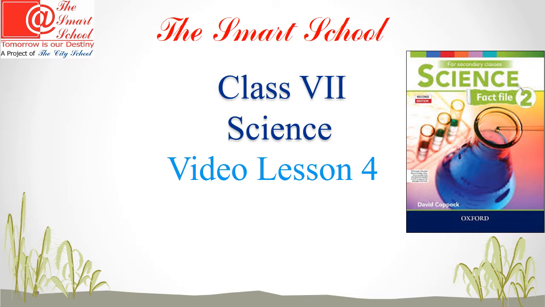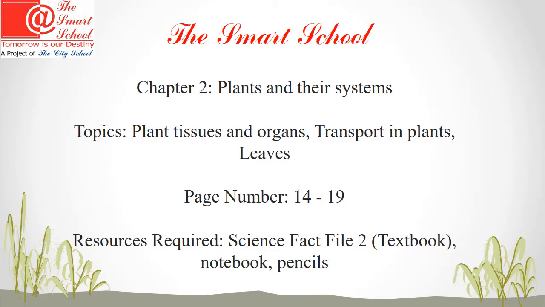The Smart School Class 7 Science Video Lesson 4. We shall start Chapter 2, Plants and Their Systems. Our topics are plant tissues and organs, transport in plants, and leaves. We shall study from page number 14 to 19. You will require Science Fact File 2, textbook, notebook, and pencils during this lesson. Shall we start?